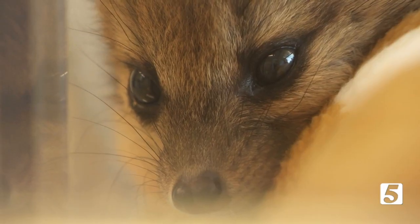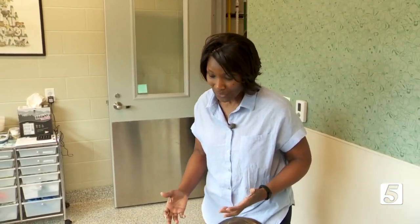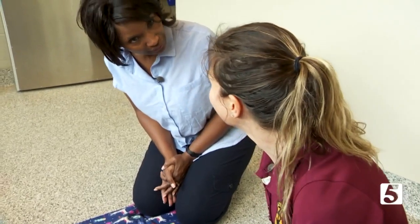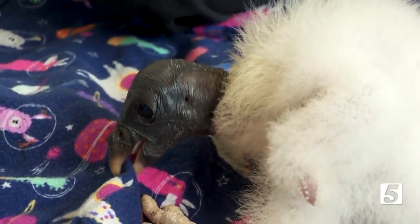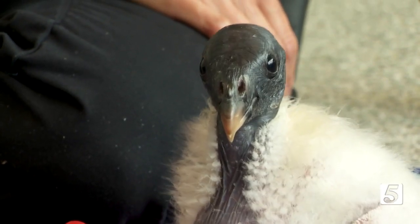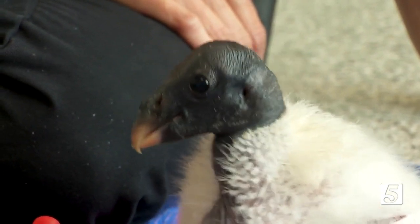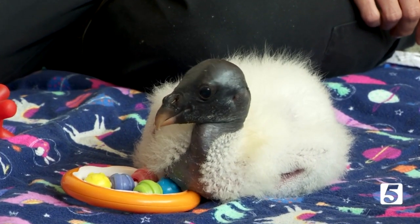He's just the cutest little thing I think I've ever seen. Look at this new thing — oh my God. So this is another new baby born here at Nashville Zoo. This is a king vulture and Lauren Cuttington is his avian keeper. Look at his little wings. These are down feathers, so these feathers will molt — it's like shedding fur. Whenever he is about four years old, he will color out like his parents, having blue, purple, pink, yellow, and orange on the head. He is 579 grams today at 18 days old.